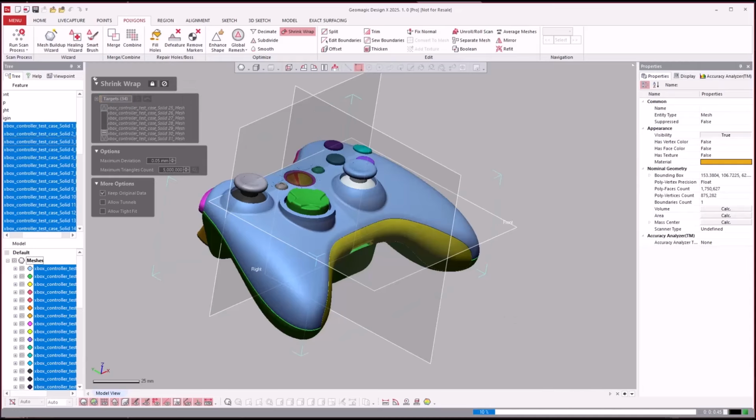Then hit OK, let it chug away and calculate for me. I'm still getting used to some of the settings of these tools, so some of my settings may not be 100% the best ever at the moment, but I'm just giving you an idea of some of these really neat tools that we have available in the latest version.